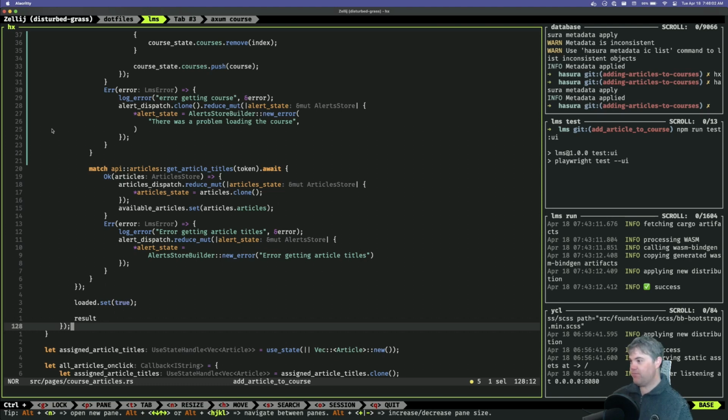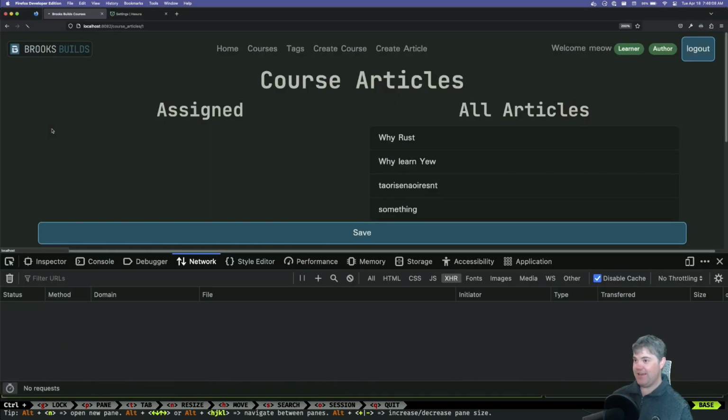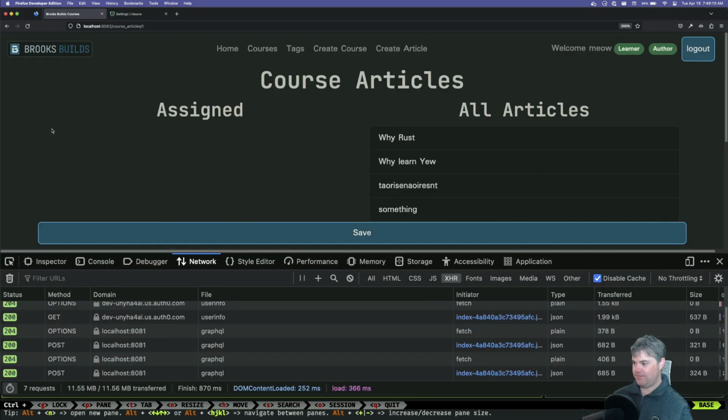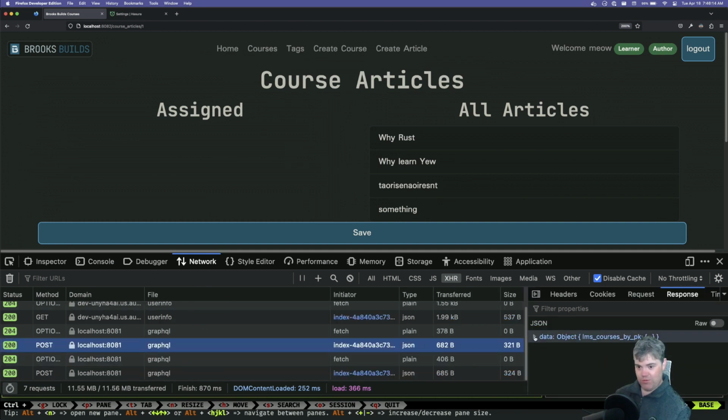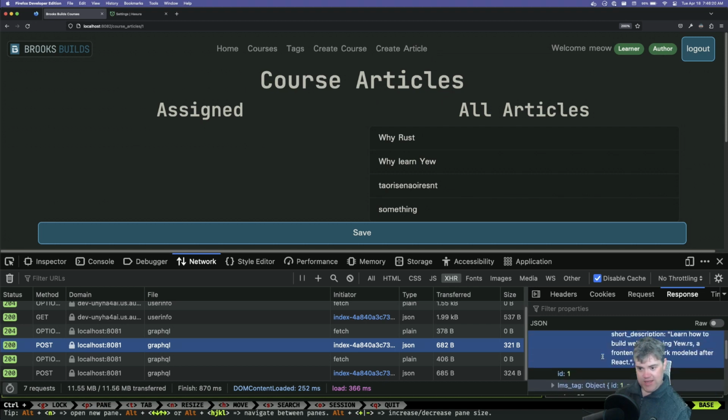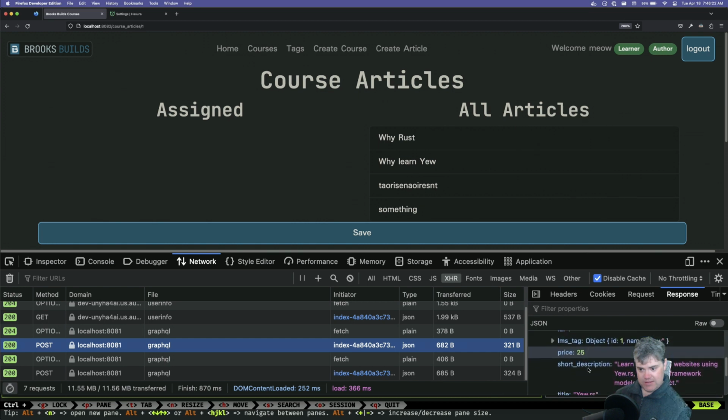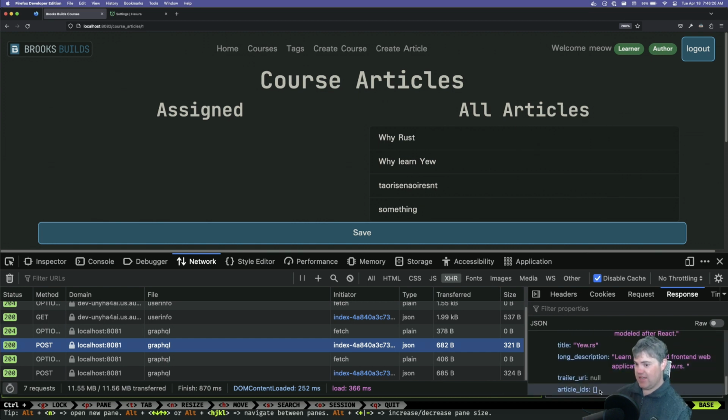Okay, so I've loaded U. Probably make sure that this still works. So if I hit refresh, all right, I'm now seeing two requests here. So we've got LMS courses by primary key. I see you. That's great. Article IDs, I'm seeing nothing.